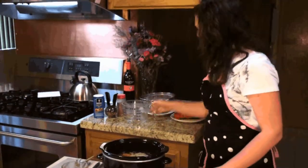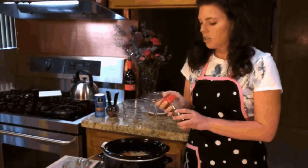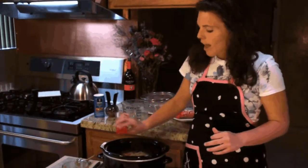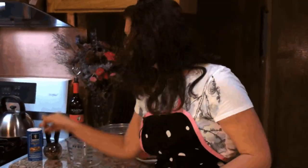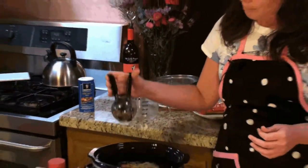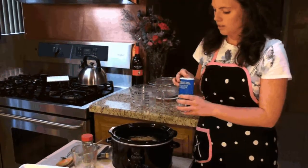All right, now we're gonna put some seasonings in. This is just an Italian seasoning. I'm gonna put just enough in, maybe about 1 tablespoon. And again, after it's been cooking for a few hours, you can taste it and see what else it needs. If it needs more salt, more pepper, more onions, garlic. Here's some fresh ground pepper and some kosher salt.